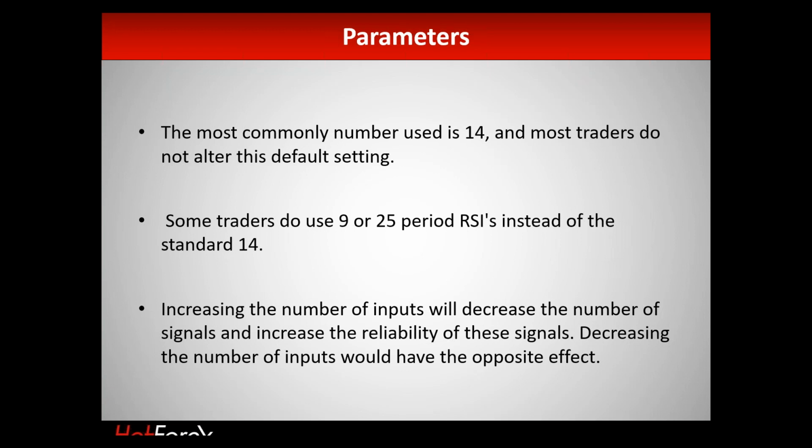Okay, so if we increase the number of the RSI, it will decrease number of the signal. Overbought will be very rare and increase of reliability. Actually, increase the number of the RSI is good, but it may also not good if to take too long. Sebab nak sampai overbought mungkin lama, ataupun nak sampai oversold mungkin lagi lama. Tapi kalau kita kurangkan, instead of 14, kita kurangkan 10, 8, you will have a lot of the input, a lot of signal, a lot of indication that overbought and oversold. But the problem is the lower the number, the less reliable the information.